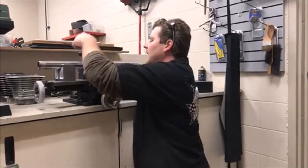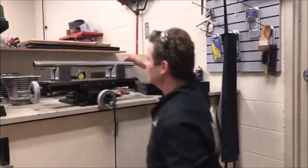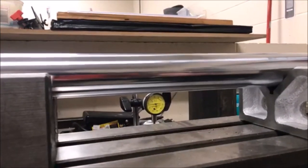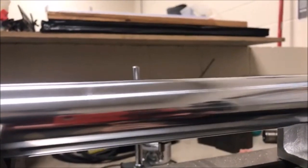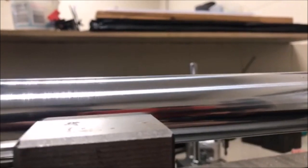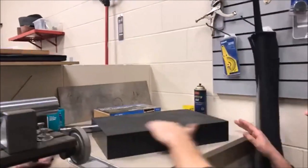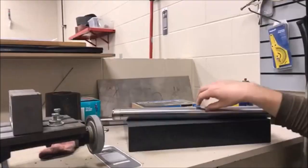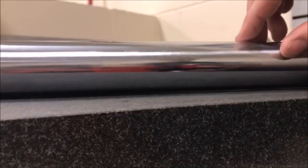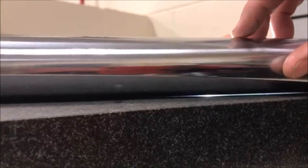We're going to show another way to check this. Without measuring tools, if I just go like this, it's very very difficult to see with the eye. Anytime you can give a reference of something to compare to, you might be able to see it, but it's almost impossible. Here's another way to do it - we do a lot of measuring on the granite plate. If I take this fork and put it here, you can literally see light. Put it on the back side - do you see where the light goes away? That's a really good way to prove that it's actually bent. You don't need a dial indicator or anything else.